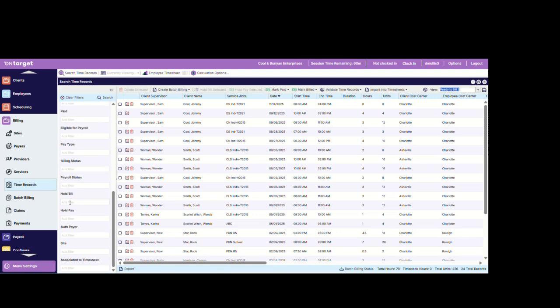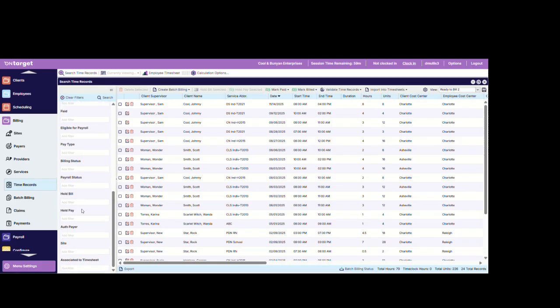Another super important one that you can use from time to time is the hold bill here. This is just a great way to toggle this and see, look, is anything on hold bill? Have I maybe accidentally placed something on hold bill, or has the system placed something on hold bill? One reason for the system placing a time record automatically on hold bill is because the authorization has not been approved. So if you want to make a mental note of that, if you're not as familiar, that will cause the system to place it on a temporary hold bill until the authorization gets approved.